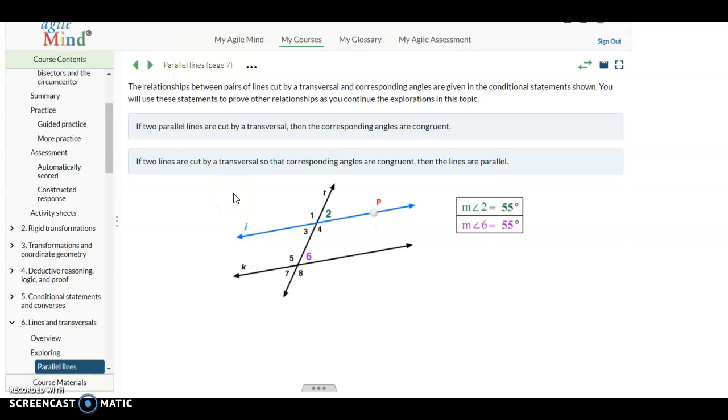So we have the original corresponding angles theorem that says you start off with parallel lines cut by a transversal, and your result is that the corresponding angles are congruent. And the converse is also true, that if you have two lines that are cut by a transversal and your corresponding angles are congruent as a given, then the result is the lines are parallel. So both ways are true. And remember, we could write this as a single statement, which we call a biconditional. We could join the hypothesis and conclusion with the phrase if and only if.